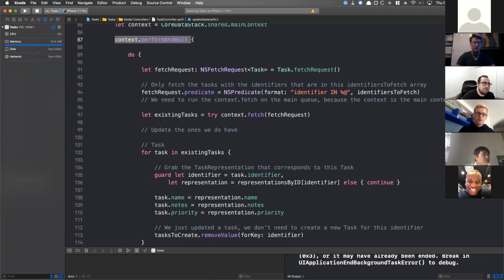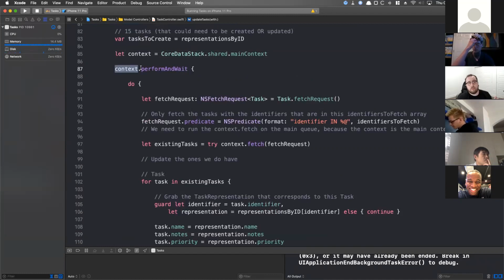Okay, that's okay. Is perform and wait just perform this chunk of code and do nothing else until it's done? Yes. And I would say on top of that, just doing it on the right thread or dispatch queue that the context was created on. That's the biggest thing, is that when we say context perform or perform and wait, it will kick us to the right queue that it needs to be run on.